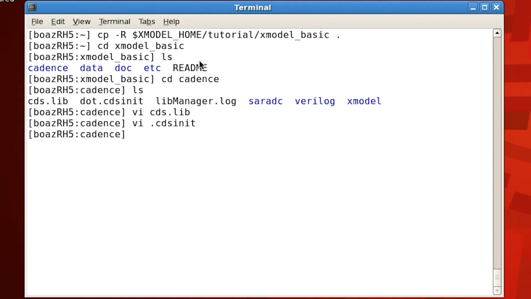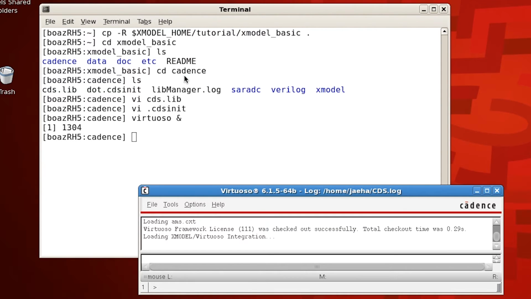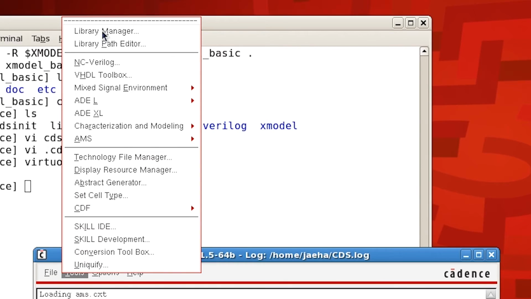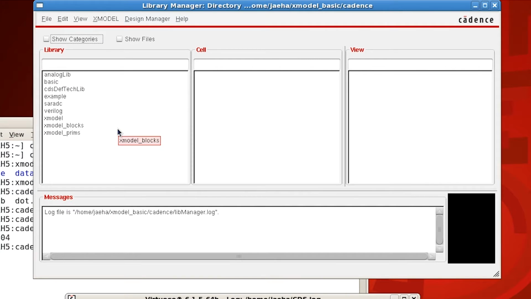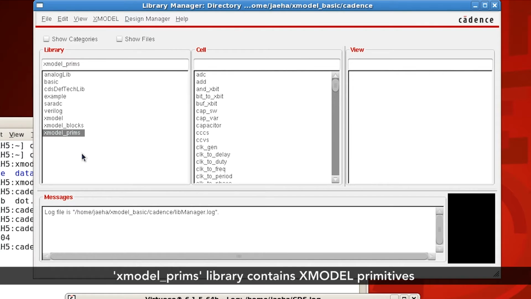Now we can start Cadence Virtuoso. It pops up the main window called the Command Interpreter window. First, let's open up the Library Manager window to see what we have access to. This XMODEL_prims library contains XMODEL primitives.